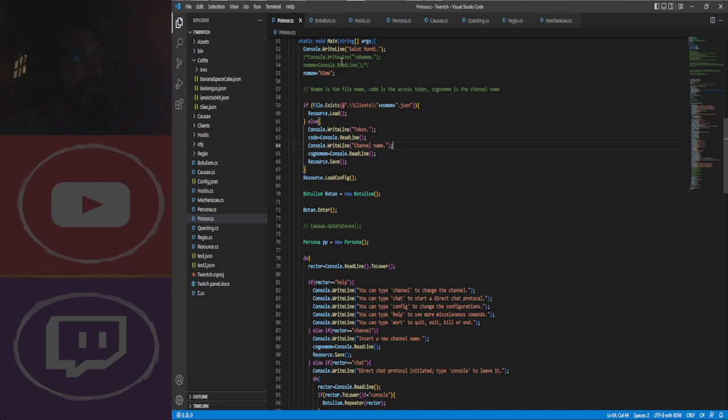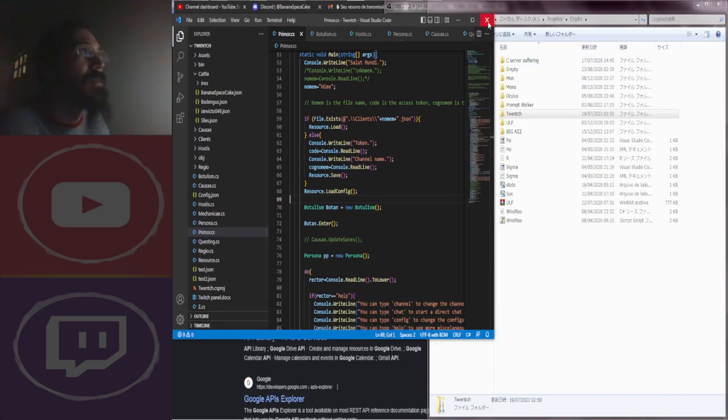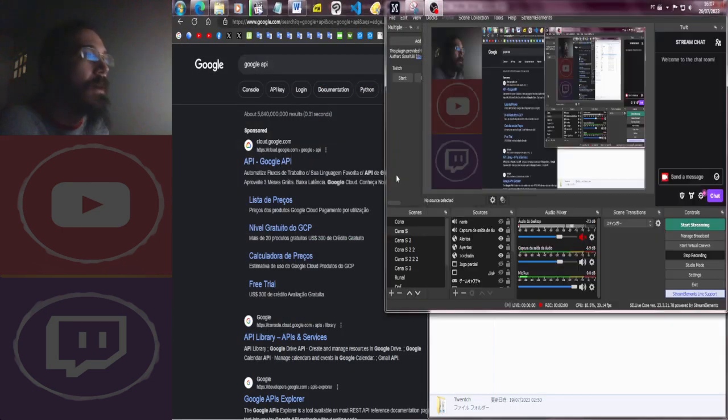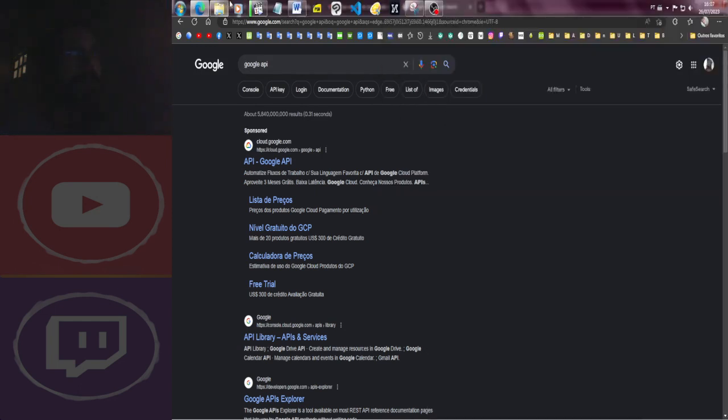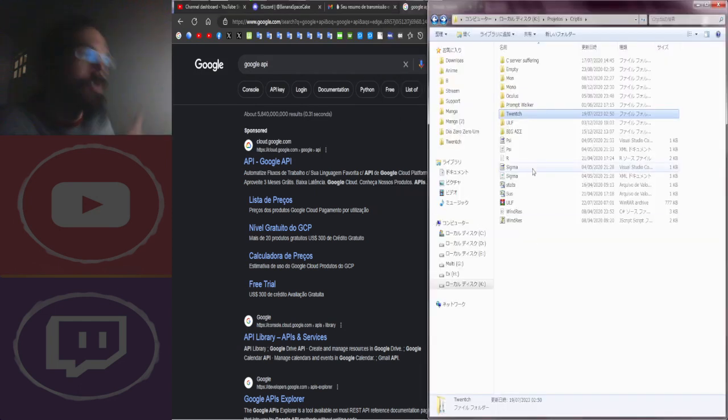So if you start the bot and you have no file, it will ask for a token and the channel. You ask your name, you check if there is a file with that name. Otherwise, it will ask the token and the channel name. That is it. Any channel name, the bot will move there. Extremely practical. But it also makes some sound when someone talks on the chat, and that is very, very useful.